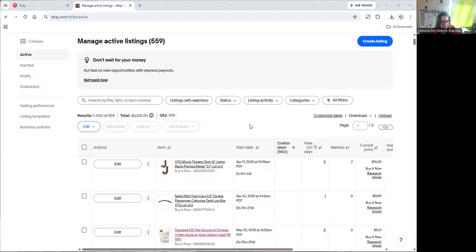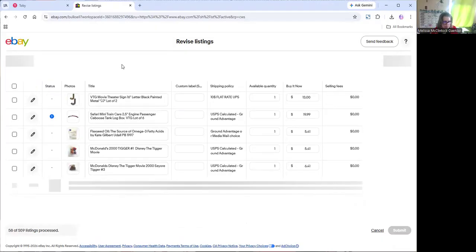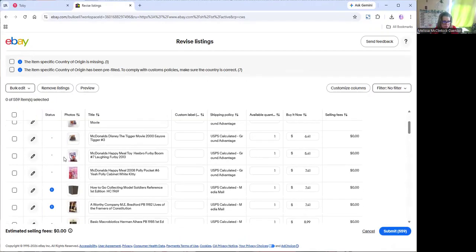So let me share my screen. On my active listings, we're going to edit. And for right now, you can choose how many listings you want to edit. I'm just listing all. Now, this is where it's going to show you where you have issues.